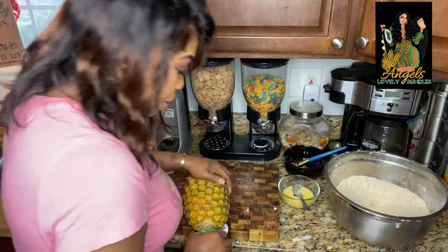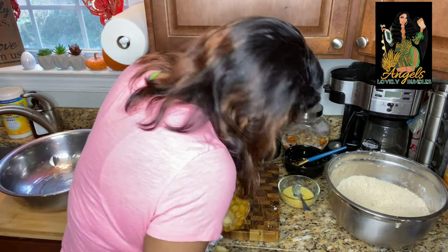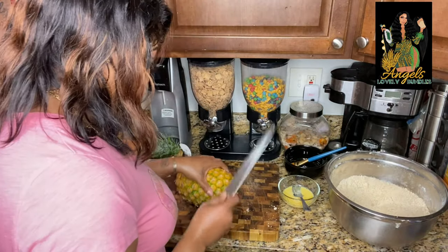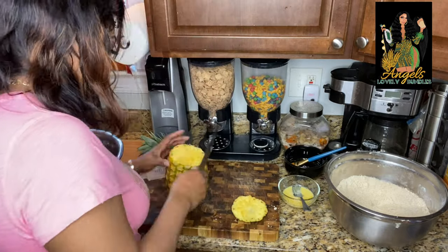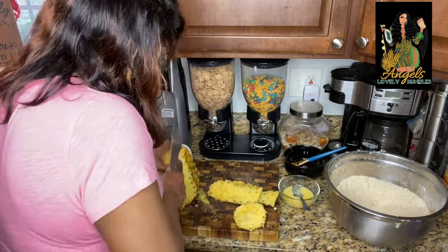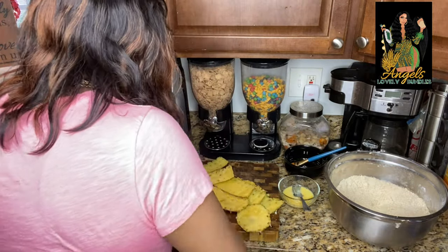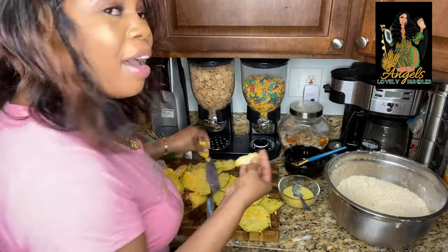And we're gonna take the head off of the pine. That was easy, right? And I'm just cutting my pine right now. I'm gonna cut the skin off of the pine, clean the pine very clean and nicely so that we could cut it in 4 and grate this pine, because this is gonna be the main ingredient.